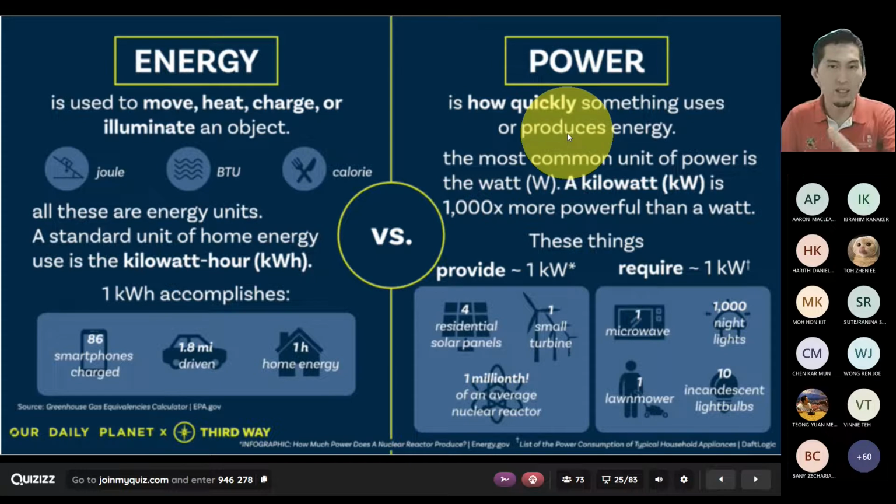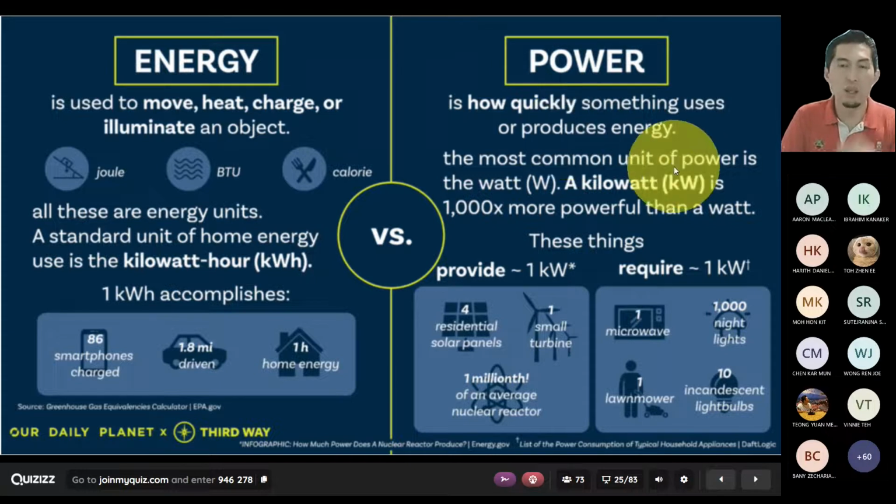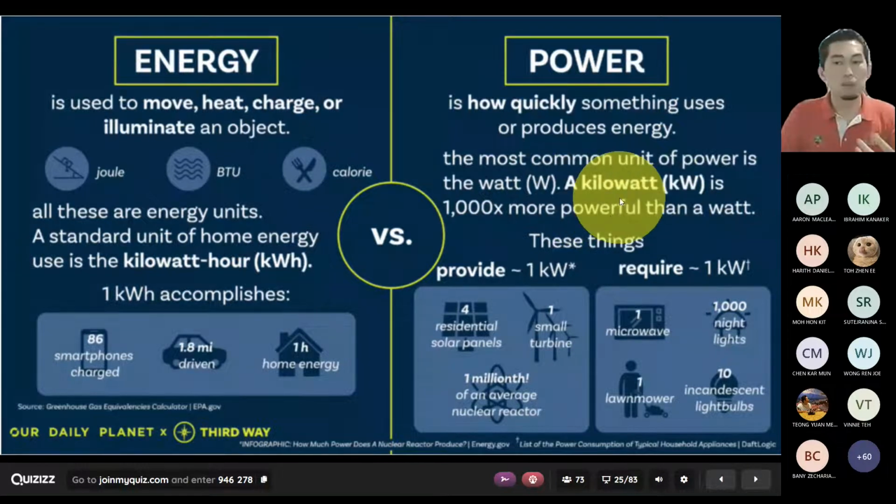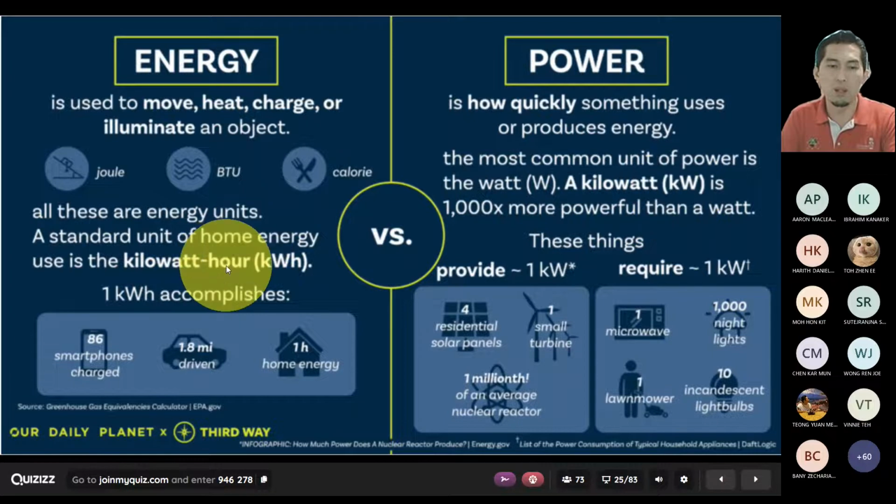So it's that rate, right? The rate of usage or production is being shown. So that's why this is measured by just the unit itself, kilowatt, for example, but not attached to time. All right, so that is a high-level difference that I think everyone should be able to identify as of now.